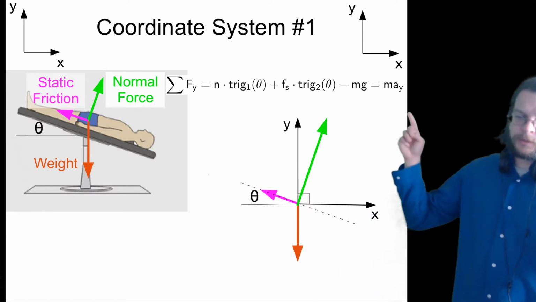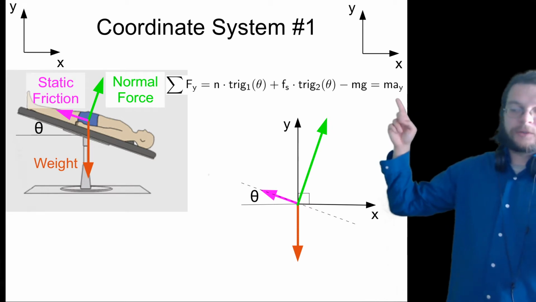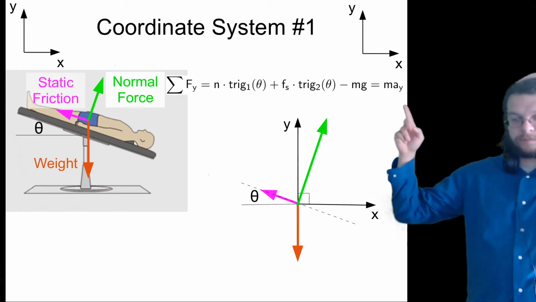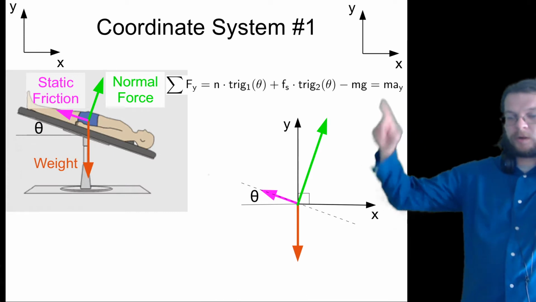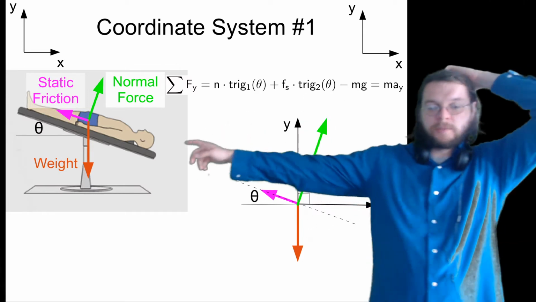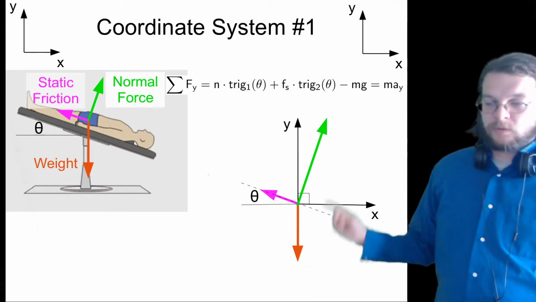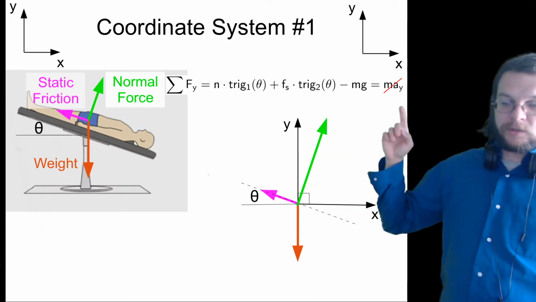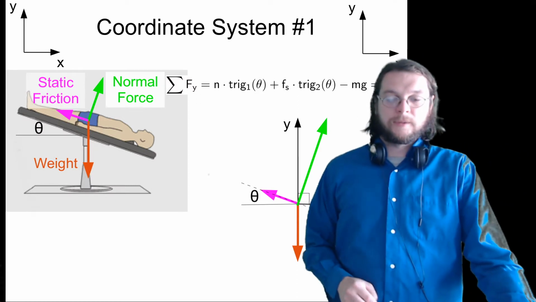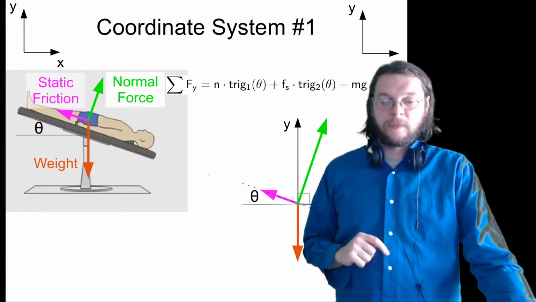I can't remember, but in a minute we're going to talk about whether this acceleration is 0 or non-zero. So let's think about that for a second. Should the acceleration be 0 or non-zero? Specifically a sub y in the y direction. Well, our goal is to prevent this patient from sliding down the table. So ideally the acceleration is going to be 0 in that case, right? So we can scratch that out. So that part's easy. Later we'll ask the same question in the x direction, by the way.